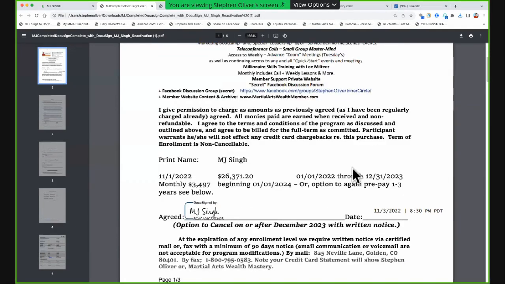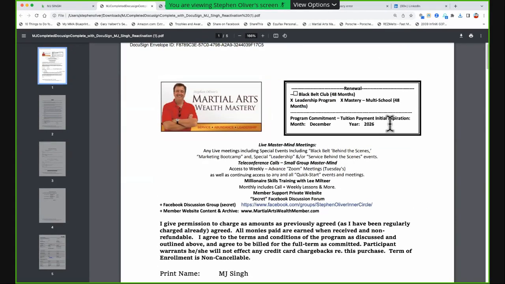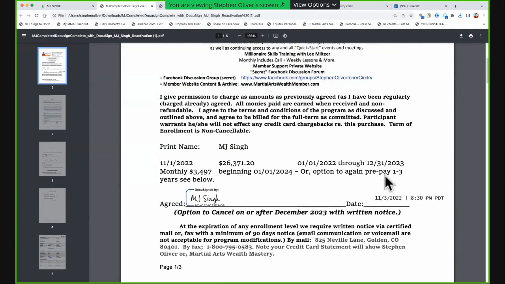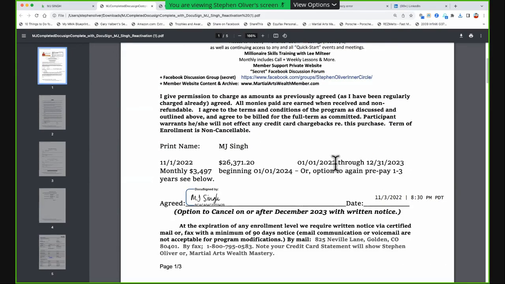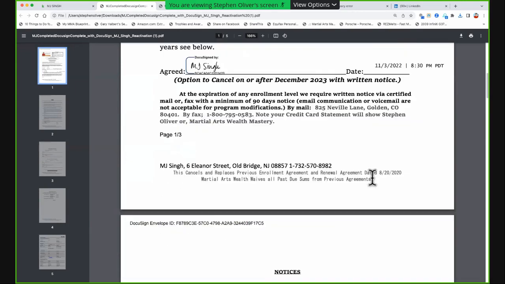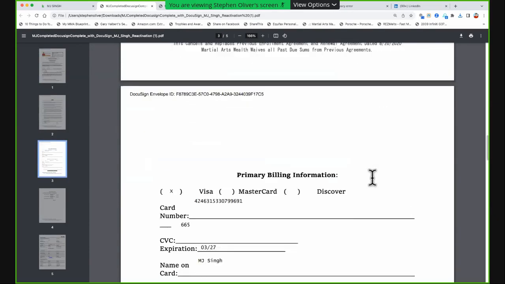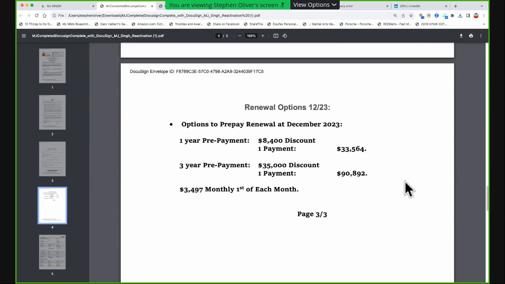So what we did is we did it through December 2026 and prepaid the first year, and then set it up to automatically bill. And then this was the option to renew, which was basically the same thing: prepay another year or prepay the balance of the renewal.